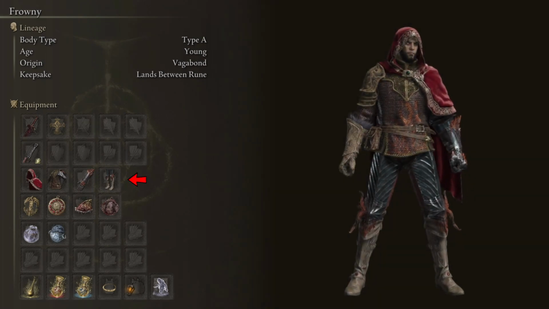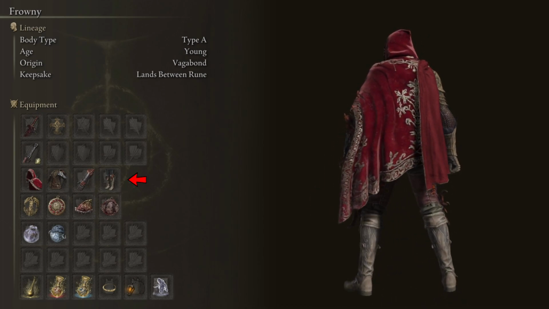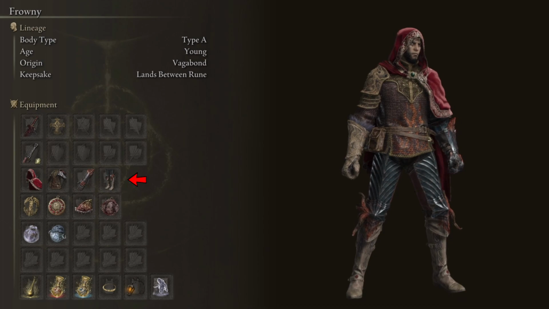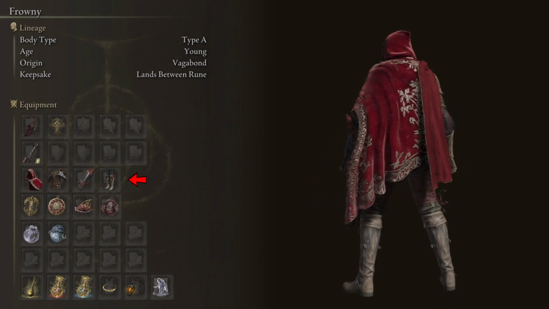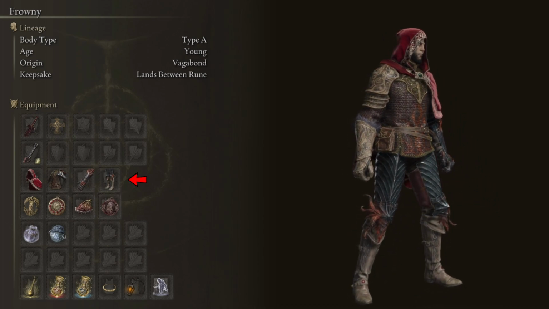Alright, let's talk about armor. In this game, armor is extremely important. This is because this game has extremely good looking armor. Fashion Souls, or Elden Bling, however you prefer to call it, is at an all-time high. For this build, I use the Drake set as the base, because I like its color coordination. For this reason, I use the chest, legs, and arms of this set. The chest is the altered version.